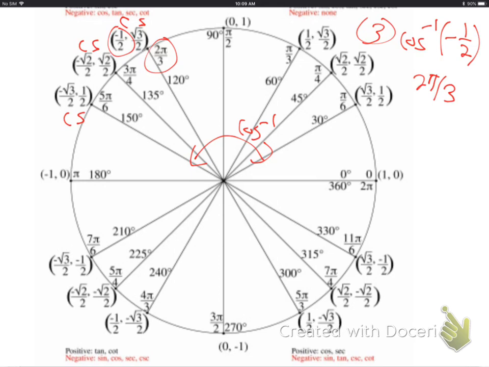So you're going to need to do this on the exam, the final. This will be on the final, without a calculator. So you have the unit circle on your 3x5 card. You'll find these with the unit circle. 2 pi over 3. That's the angle.